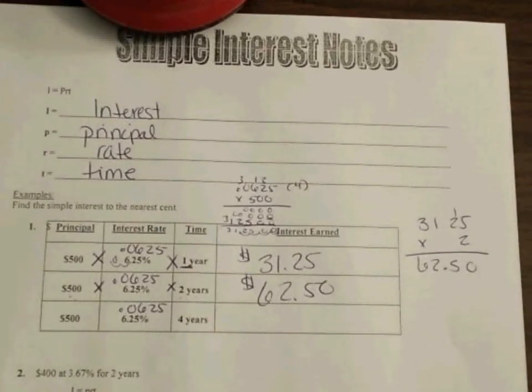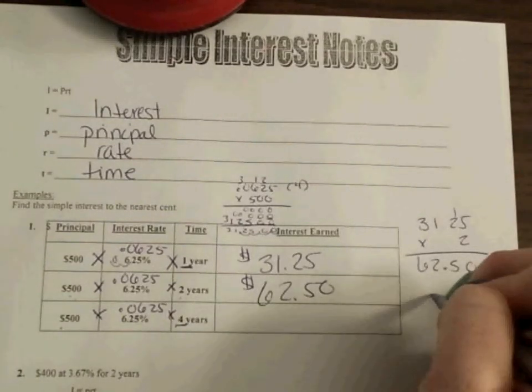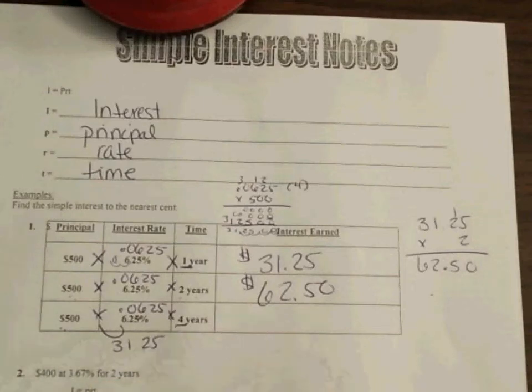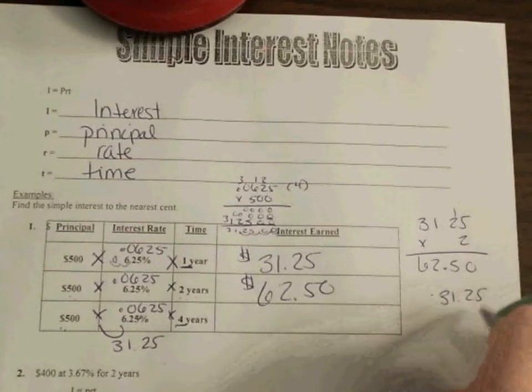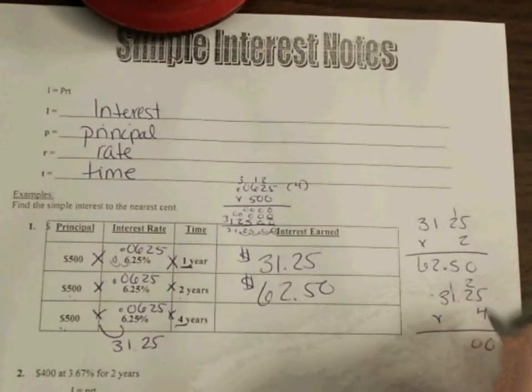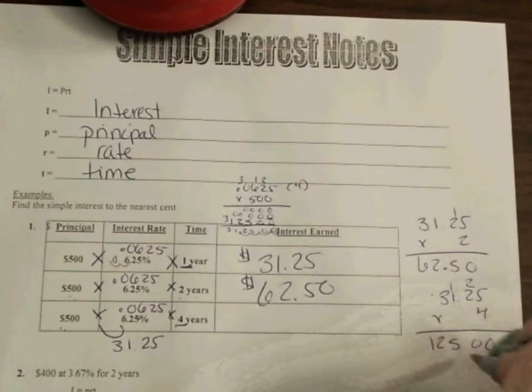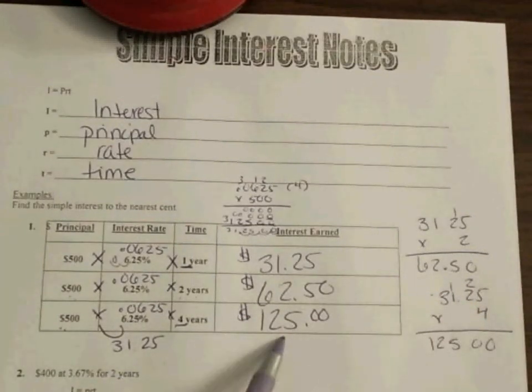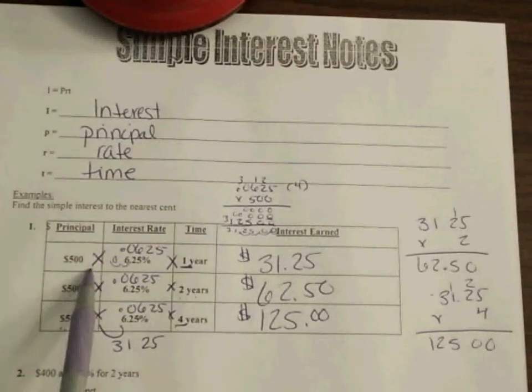Now, my third one, they change it up a little bit, and now we're at four years and not three years. So I'm going to go back and I'm going to multiply like you can always multiply each step. So I'm going to take my 500, and I know that my 500 times this right here, these two multiplied were my $31.25. I figured that out from step one. So now I'm going to take my $31.25, and I'm going to multiply it by four, because I have four years. So I get a total of $125. So at the end of the year, my interest earned was $125 on a principal loan that was 500 for four years.